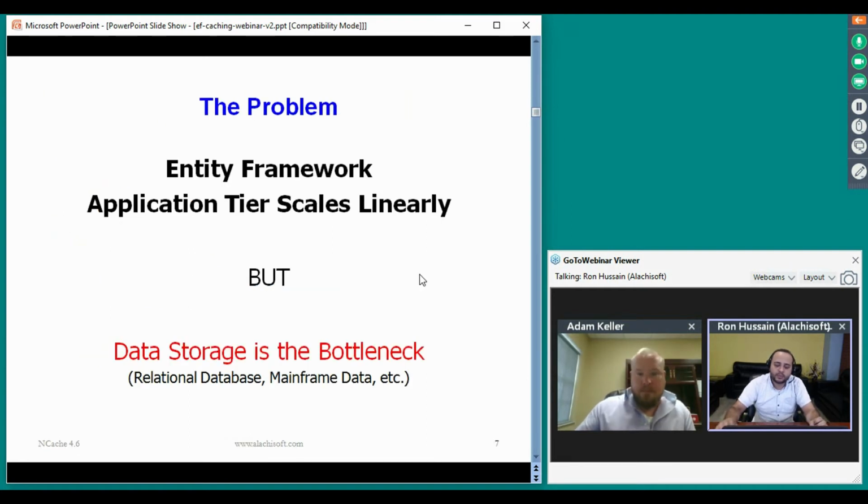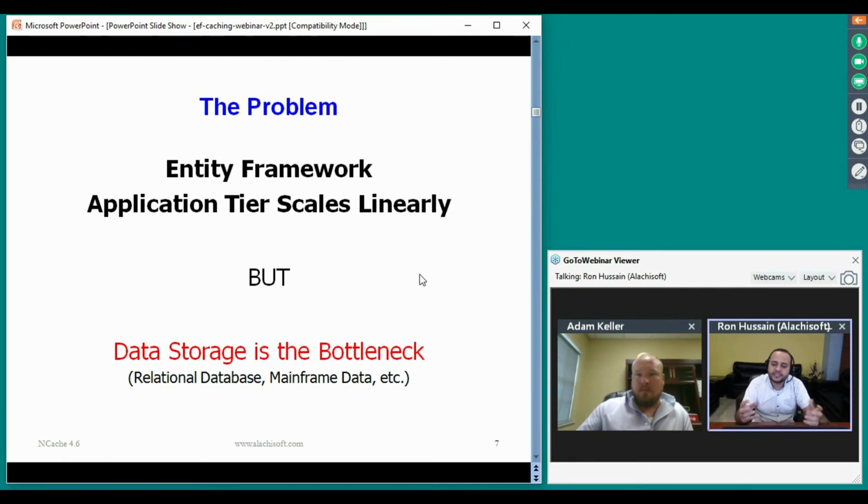So where exactly is the problem? That's the main question that we will actually help address in today's webinar. Entity Framework application layer scales out nicely. If you have deployed it in an application form, a web form, or it could be a backend application form, you could have multiple servers and you could load your requests on all the servers with the help of a load balancer. You could put a load balancer in front of your applications and your end clients, and then you can route your request evenly to all the resources. So it's already pretty scalable.